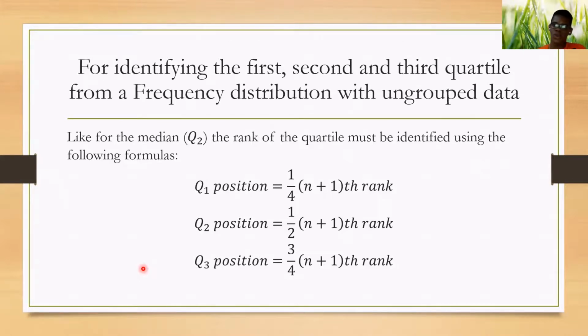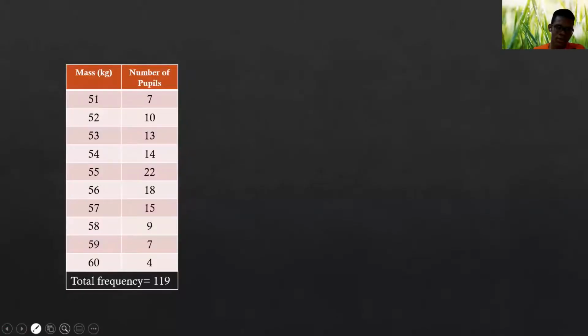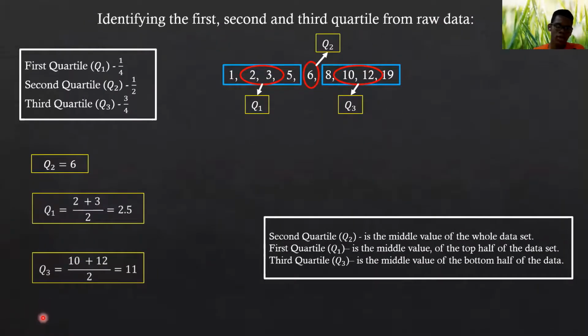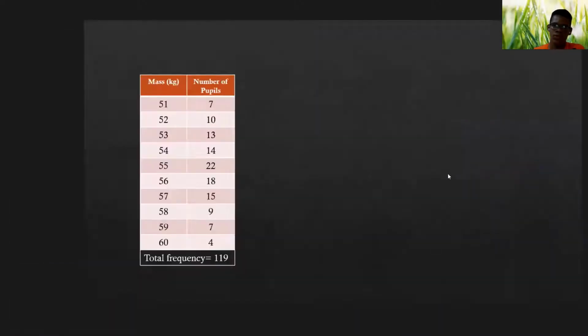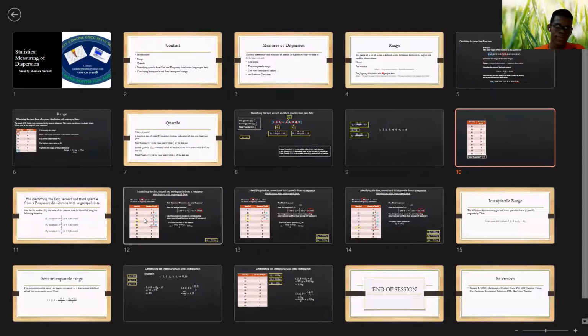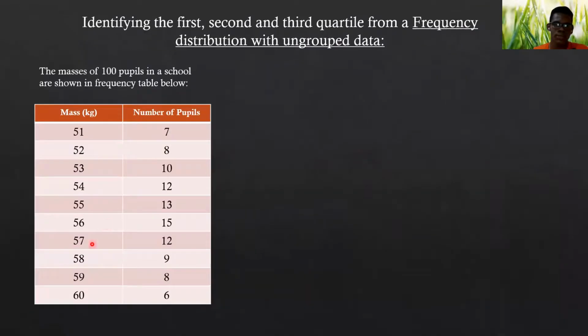getting these quartiles for our frequency distribution. It's the same. Remember, these are still quartiles. I can argue that it's the same concept. However, because it's arranging a frequency distribution, it's a bit more challenging to get those quartiles. We're going to look at them in a few. They're the hard part of actually having to use the formulas to identify the first, second, and third quartiles of a frequency distribution.